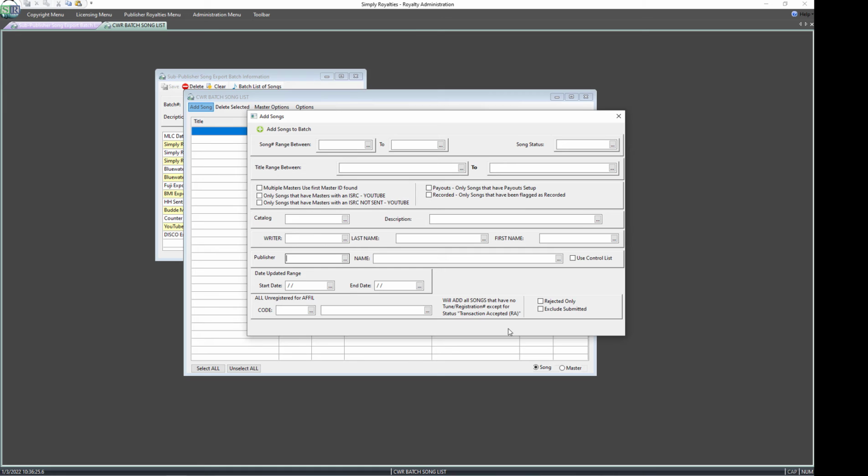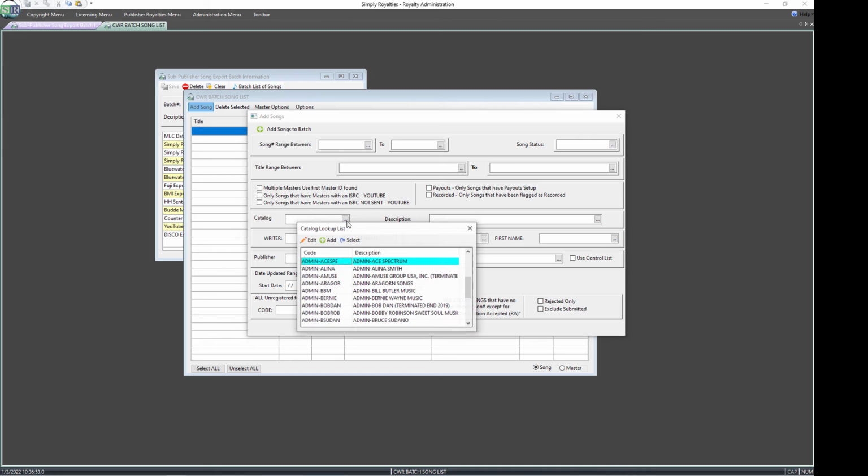Some of these codes and some of this information here is specifically for CWR type building. It may not really make sense for you to use for this one, but it's the exact same song building screen as you see in CWR. They're not separate, they're the same one. So if you go to CWR and you launch the screen, it's going to look exactly the same because it is the same.